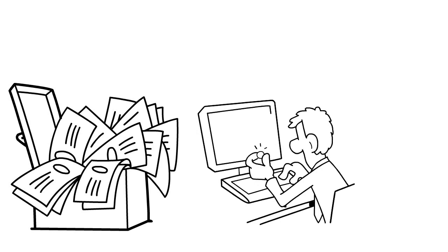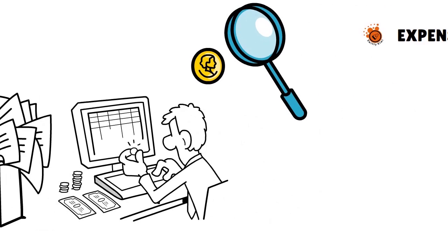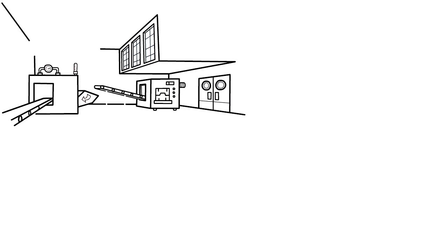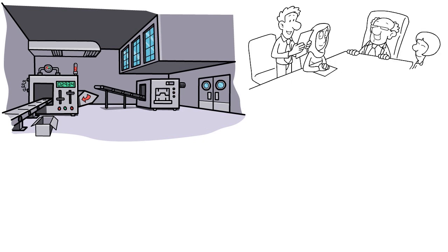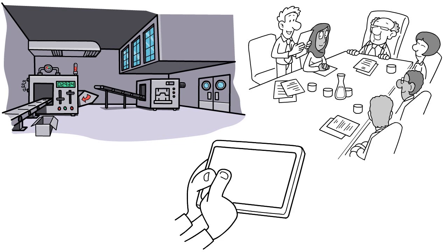Cons of inventory software: it can be expensive — think of it as an additional business expense, sometimes involving a significant upfront license fee plus recurring annual fees for maintenance, support, and updates. Make sure you select a system with the features you need to keep costs manageable. Also, software can be incompatible with your business type — if you operate a small manufacturing company but buy software designed for a single-location retail store, you will soon find the system does not meet your needs.